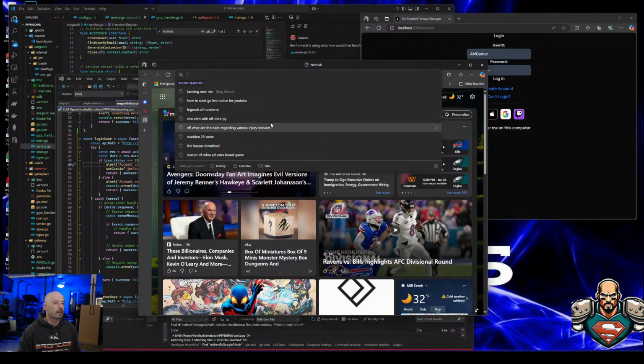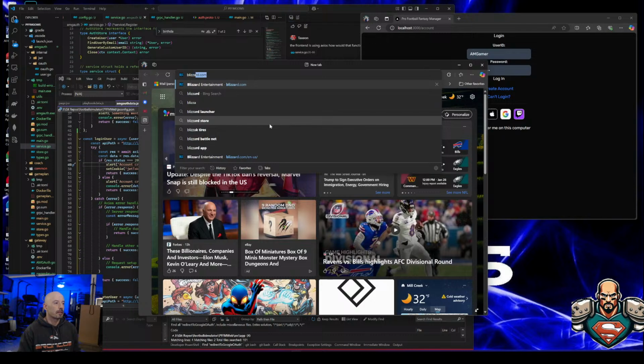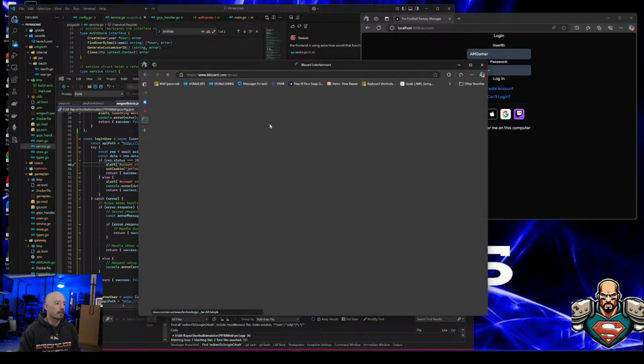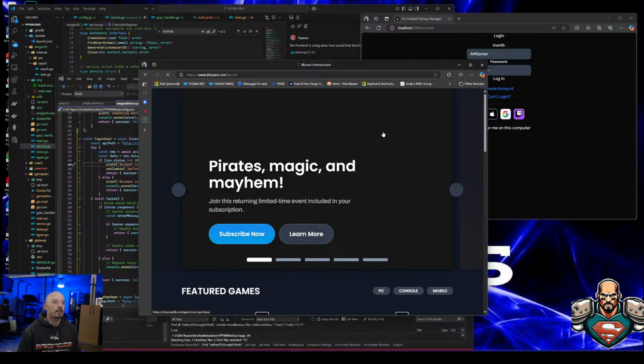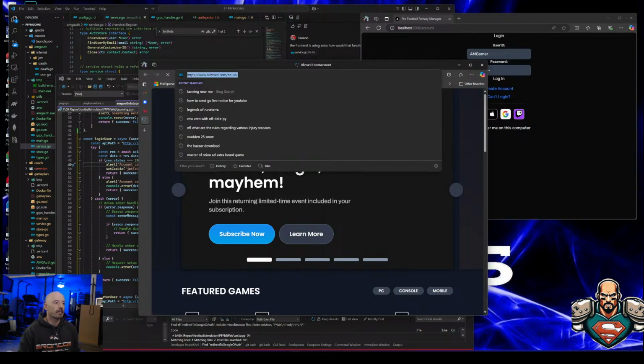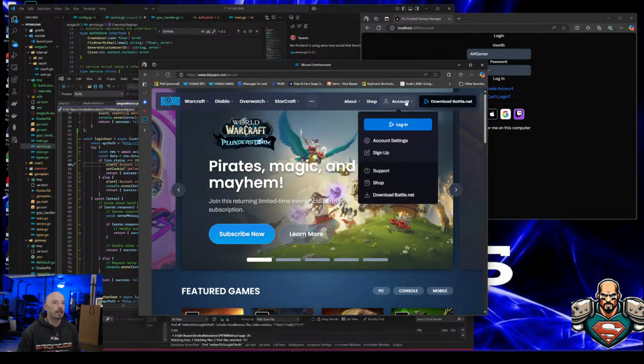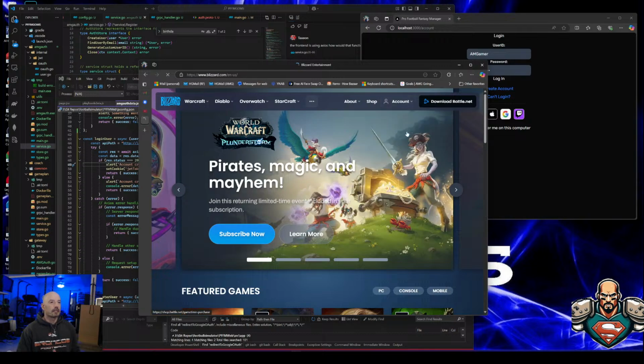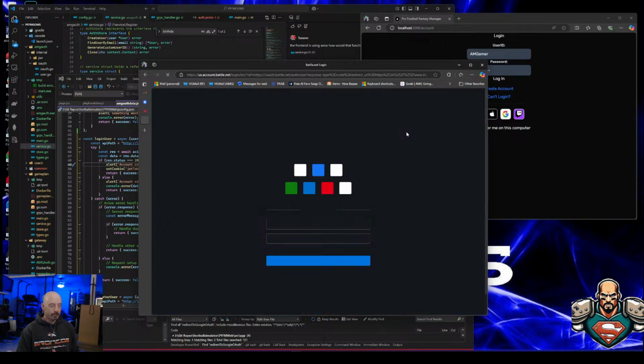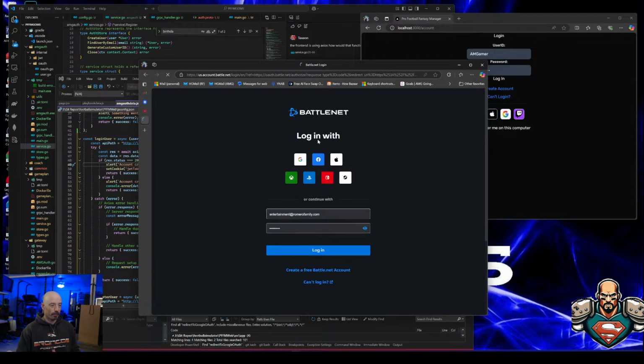Blizzard. And let's go to the... Oh, is it? What is Blizzard now? Is it .net? Oh, I don't know. I thought it was weird. Okay, account. Login. Does this page say login on it? No. Oh, it says login with. Oh, okay. And they put it in bigger text. And yeah. So let's see.